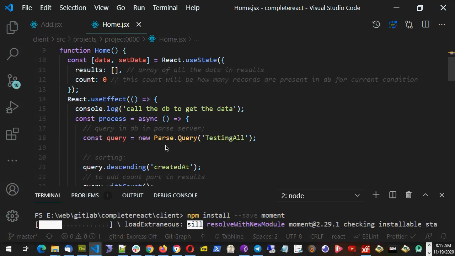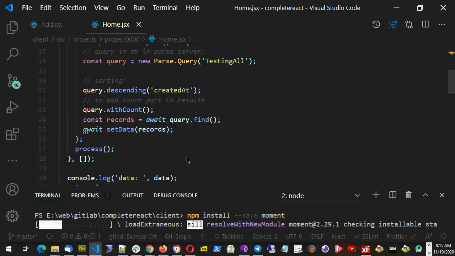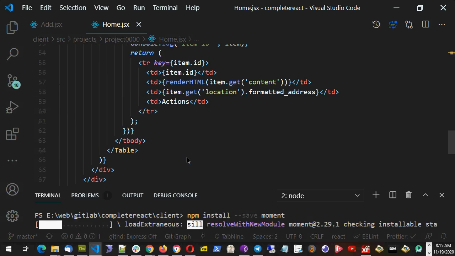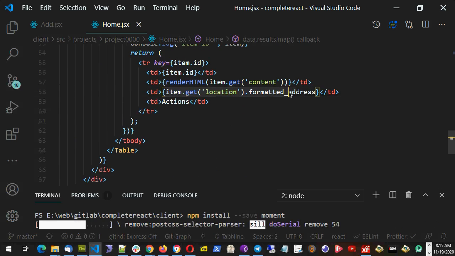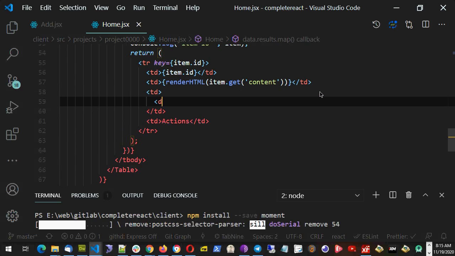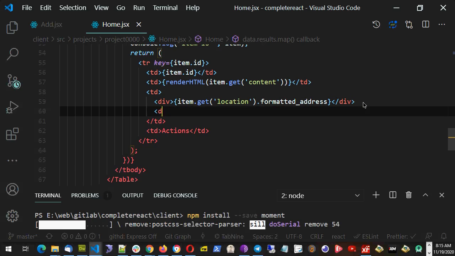Okay, so it is still adding. Let's add the code and then we can use it there. Maybe below this formatted address, I will put that part. Inside the TD, I will create one div, and in this div, it will be the formatted address.